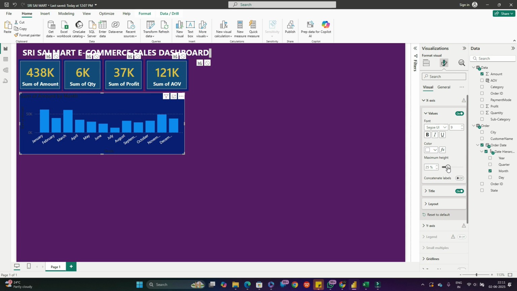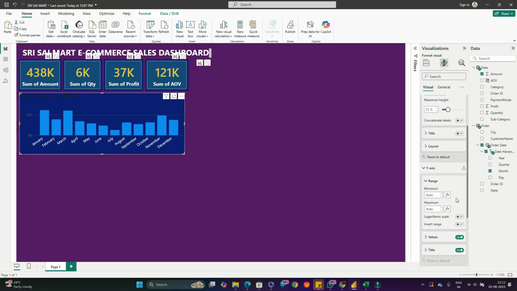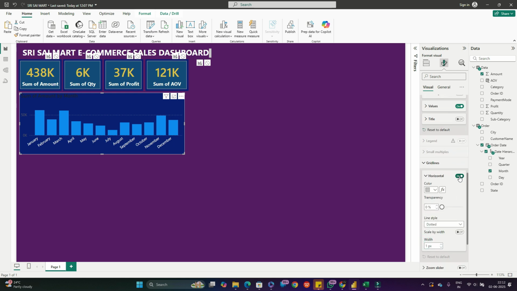And title is not required, x-axis, this is x-axis and this is y-axis, right? So title is not required, and let's go to y value, and title it's not required, and grid lines is not required, right?